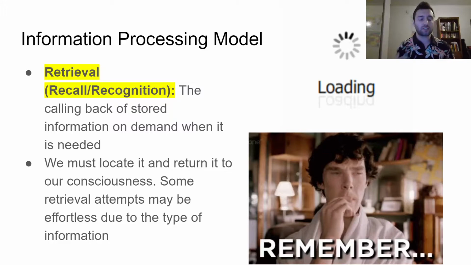So again, if you think about these three steps, we're encoding a piece of information, putting it into our brain, then we have to store it, hold on to it, and then eventually we need to go back and get it, retrieve it, and pull it to our consciousness so we can use it. Now again, there are multiple things happening with retrieval. For one, that piece of information needs to be located. It's not like a filing cabinet, where there's literally neurons searching in your brain for a specific thought. But it needs to be located, and then pulled up and brought into consciousness for us to remember it.